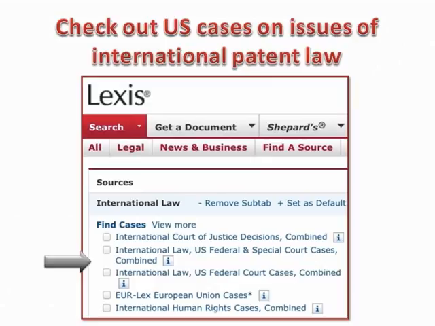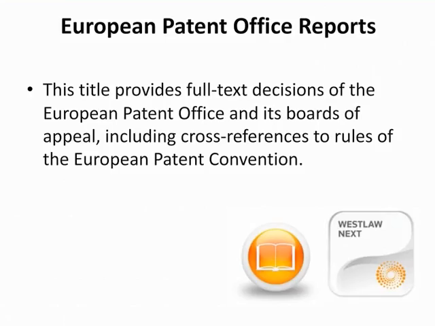So, it really is a hodgepodge. And so you have to figure out what is your research task as you scan down the Find Cases menu in the International Law section of Lexis.com and hopefully eventually Lexis Advanced. As we transition from looking at Lexis to Westlaw, we find that it really is kind of a hodgepodge as well.